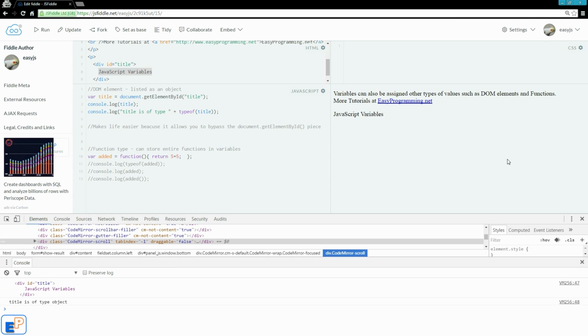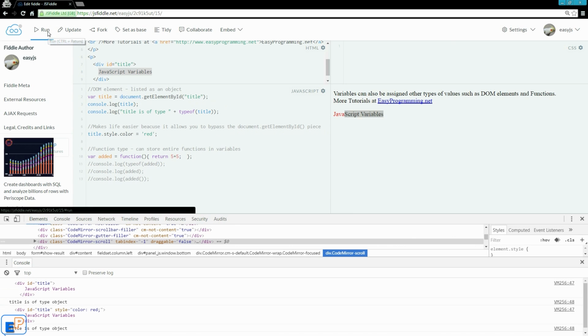So I set up a few examples to take a look. In the past, we can do document.getElementById to change the style.color to, let's say, red. If I run it, it changes the text to red. I can write all of this, or I can just get rid of this. Since I stored all of that into a variable, I can just write title.style.color. There you go, it's still red. I will go over the style object later on. Don't worry about that, it's a special property.